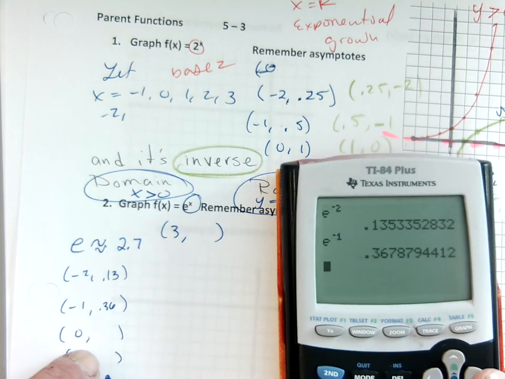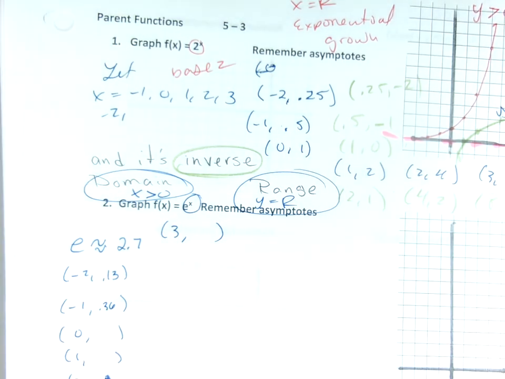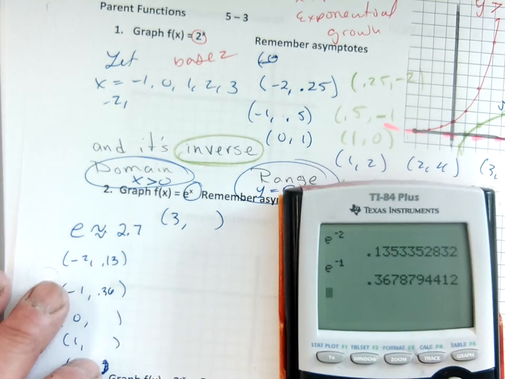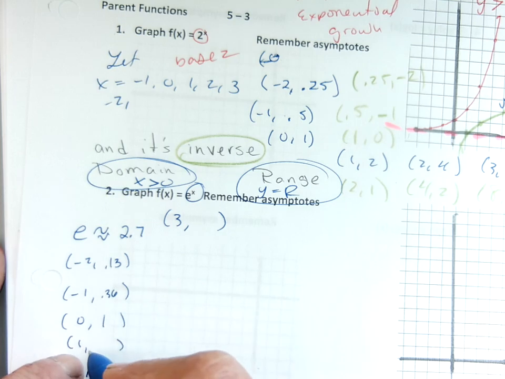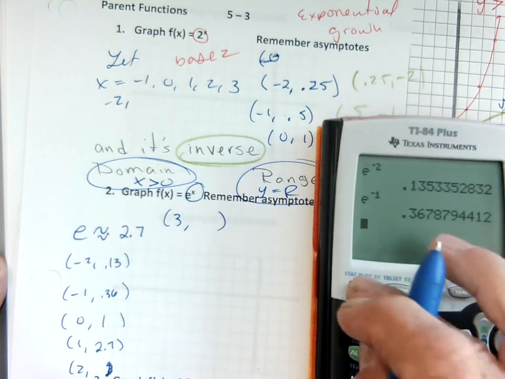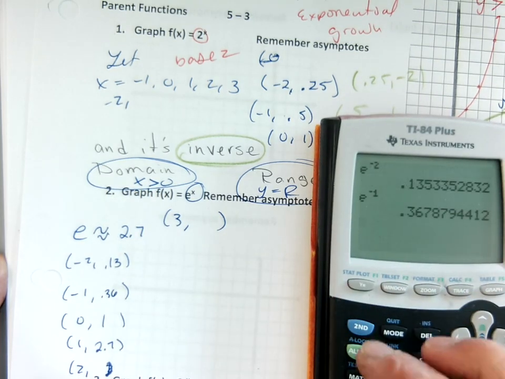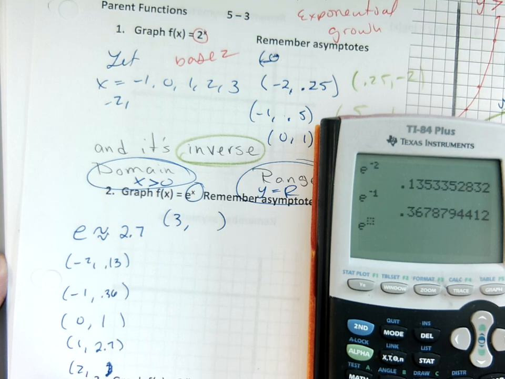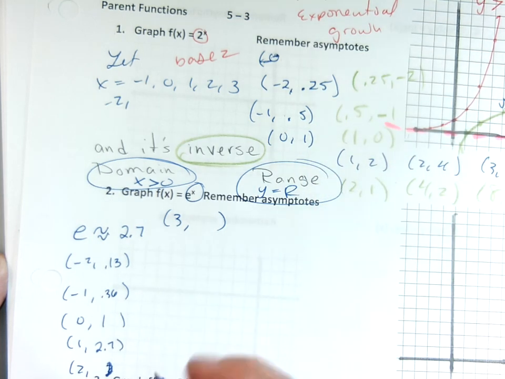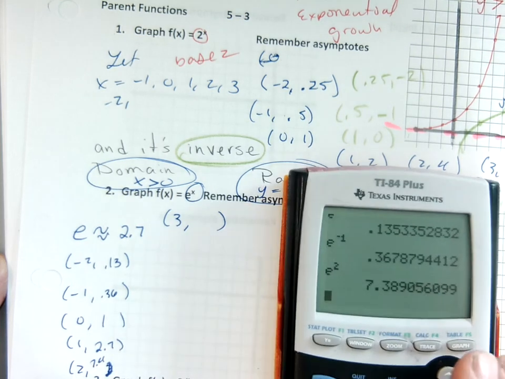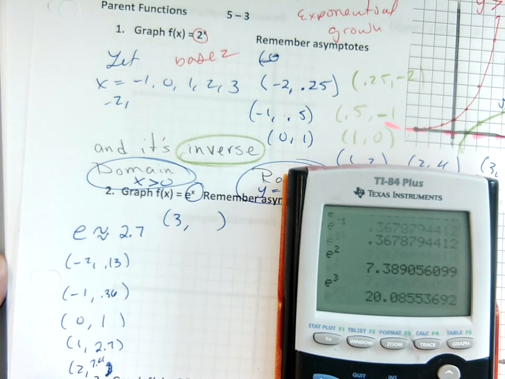It's almost doubling, isn't it? In fact, really good question. It's not doubling, but it's multiplying by this number, because that's my base. e is 2.71, blah, blah, blah. So it is close to doubling, isn't it? If I go e to the 0, I get 1. e to the 1 is e, which is about 2.7. e to the 2 is awfully close to doubling, but a little bit more than doubling, about 7.4. And then e to the 3rd, I'm just using my calculator to do the work, about 20.